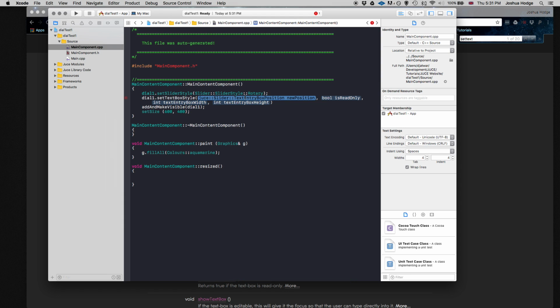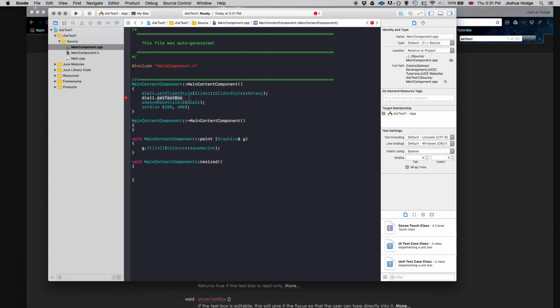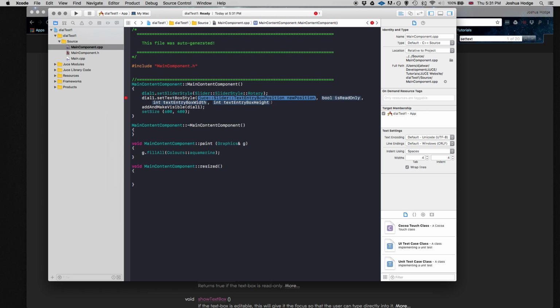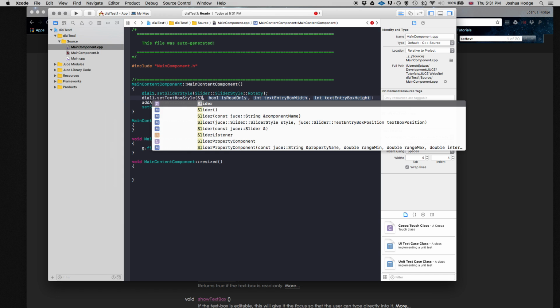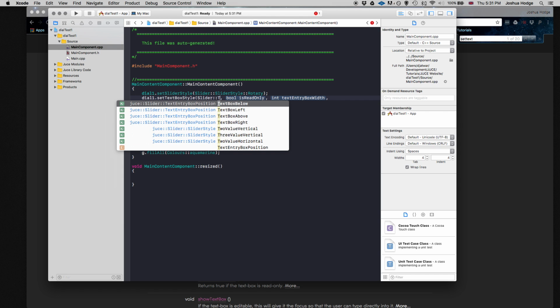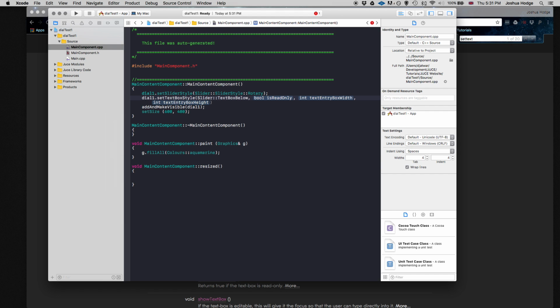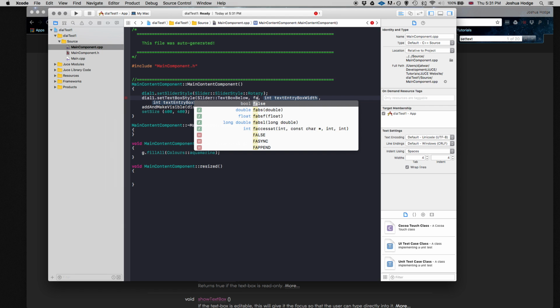So we've got slider, text box below. This Boolean is for read only. If we set that to true, then we can't actually type in the value that we would like in the box, so we're just going to set that to false.